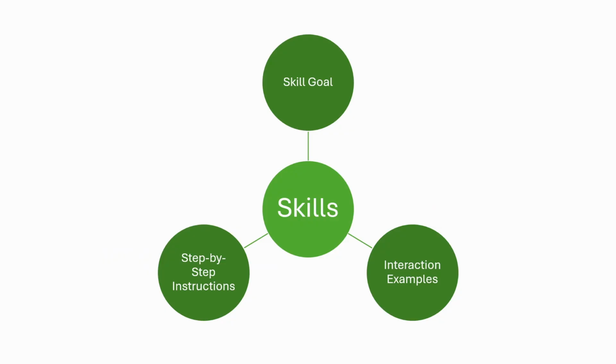My pro tip with these starter prompts is to tie them into the skills component of your instructions. So when we define our instructions, you want to provide it with precise examples of what the skill goal might be. You'll also want to include step-by-step instructions that will show your agent exactly how it should handle this type of question, as well as interaction examples. So providing examples of how you want your agent to respond, or providing an example of your desired output, are great ways to provide clear instructions to your agent on how to handle prompts.